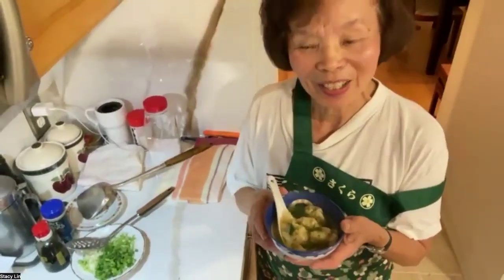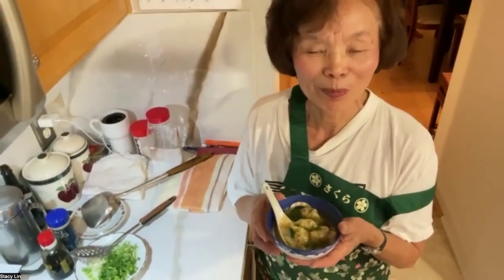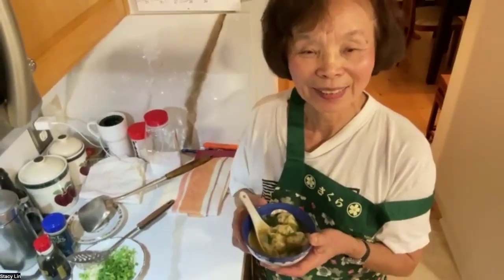Thank you so much for giving us the confidence to try the wontons and to make a very simple but good broth out of water and a couple of ingredients. And it was so fun to do this with you. Thank you and your whole family.